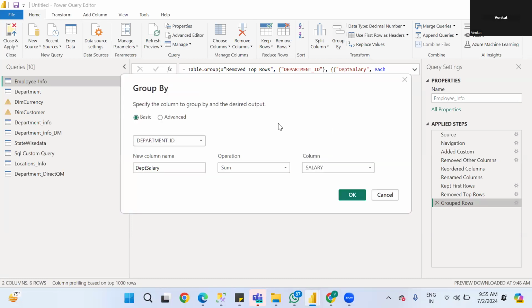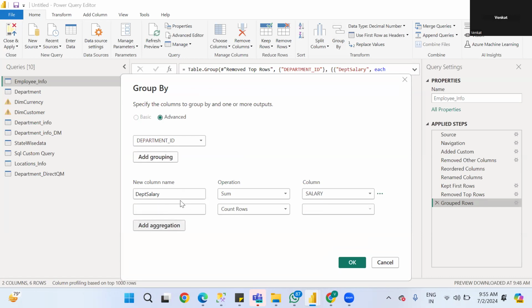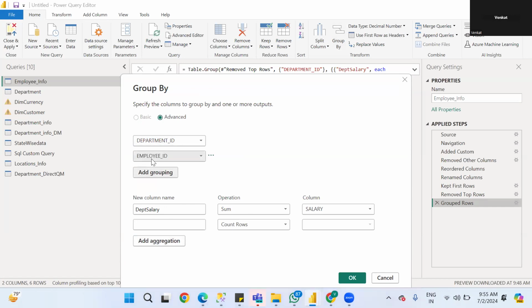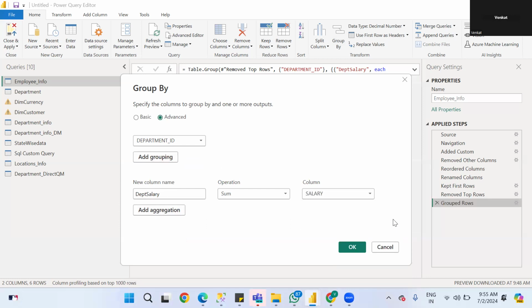I want to apply some, so similarly at the query level, some count. The same thing, you can add one more row. Go to advanced. So add grouping, add aggregation, one more aggregation. These are non-aggregate columns; add grouping. If you want to give another, employee name-wise, let's say employee ID. I don't want to write this, just delete it. This function also I don't want. Just for example purposes, I'm telling you, you can do any kind of aggregations.